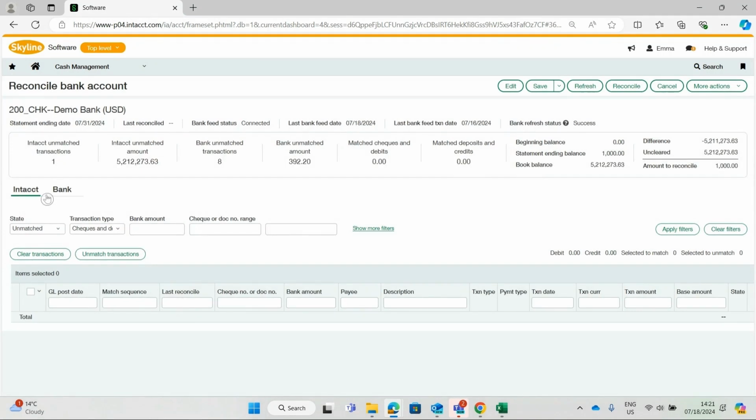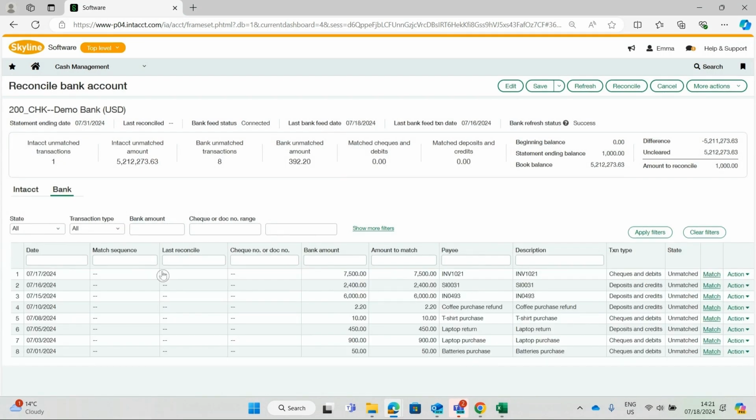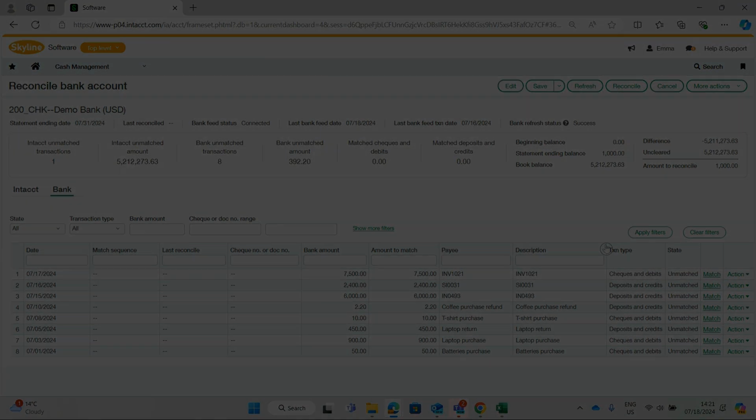You will have 2 tabs. Go to the bank tab and you will see the transactions that you've just imported on your bank recon page. And that is how you will import your bank statement using the new bank transaction assistant file import.